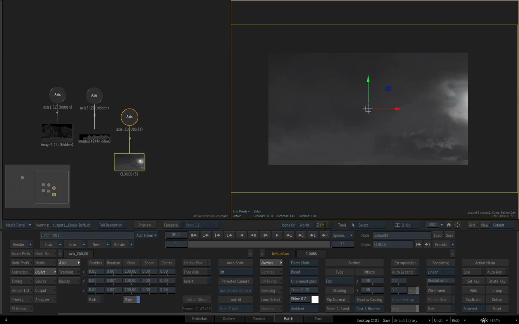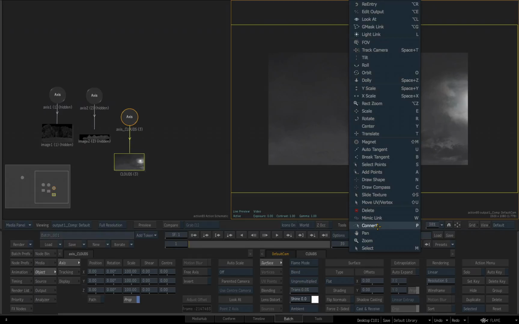If we look at the tools flyout now, since we're in the Action tool, we see a whole other set of tools that we did not see before. We do see some of the tools that we accessed when we were inside of our GMAS tracer. Above that, you see several different tools relevant to controlling your objects in your scene. Then there's a whole series of tools relevant to your camera. And then there's some relationship tools such as the light link, the GMAS link, and so on.